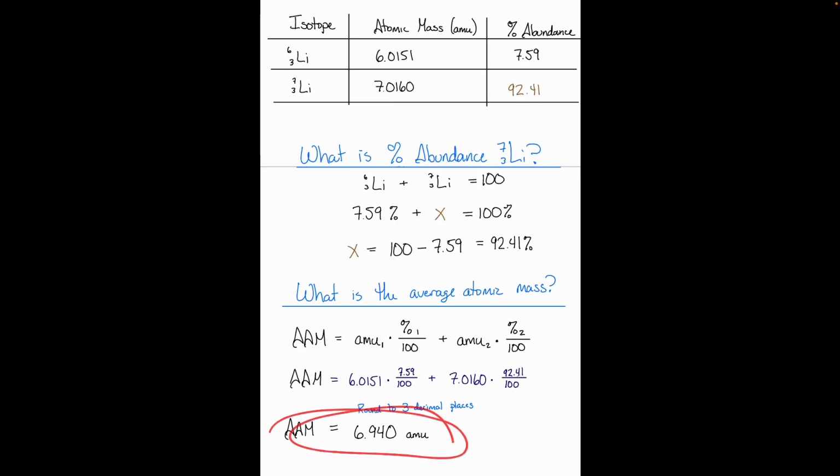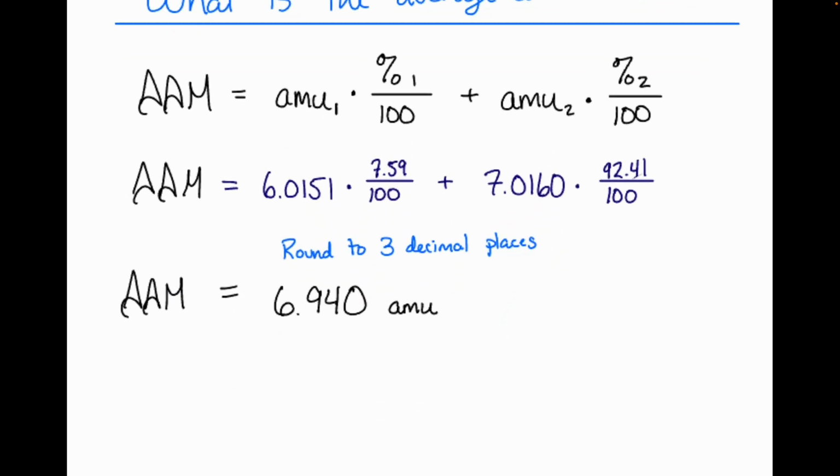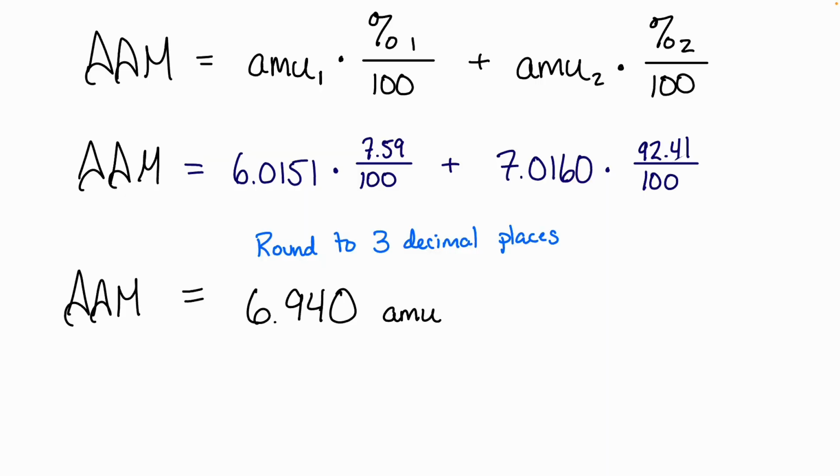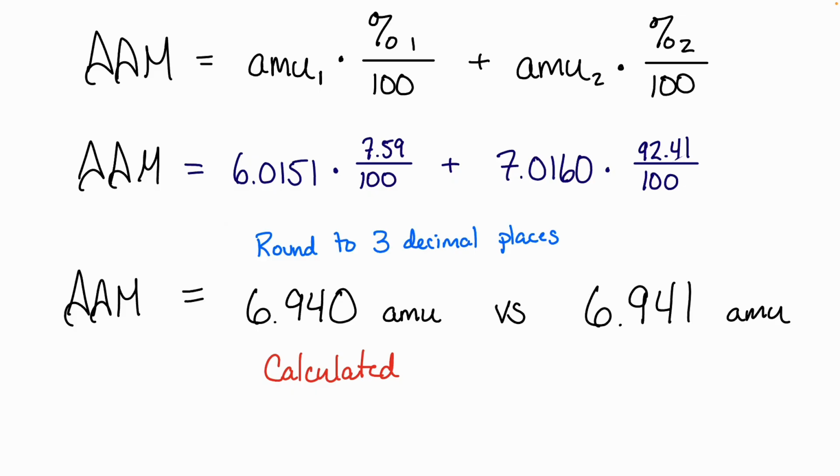And how can we check whether this number is reasonable? The periodic table, because remember, what's on the periodic table is the average atomic mass of these elements. So our number better be close to the average atomic mass of these elements. It might not be exact because we get data from different sources. Our data isn't exactly perfect. But this is what we just calculated, and if we look on our periodic table, we get 6.941 AMU. Not exact, but very close.